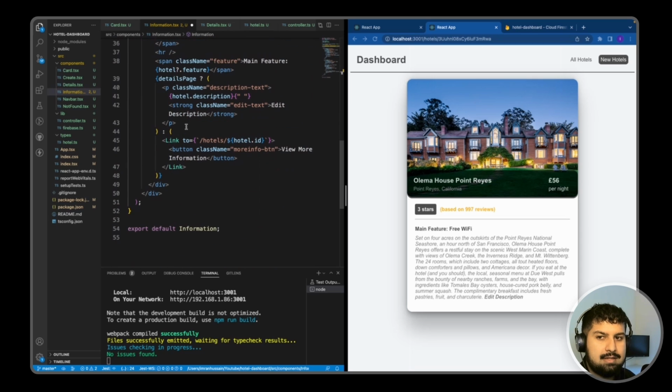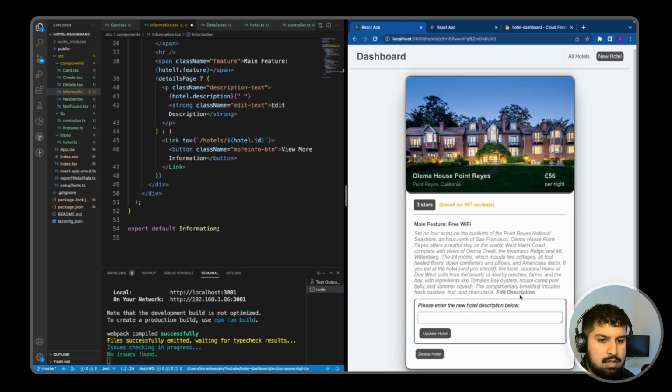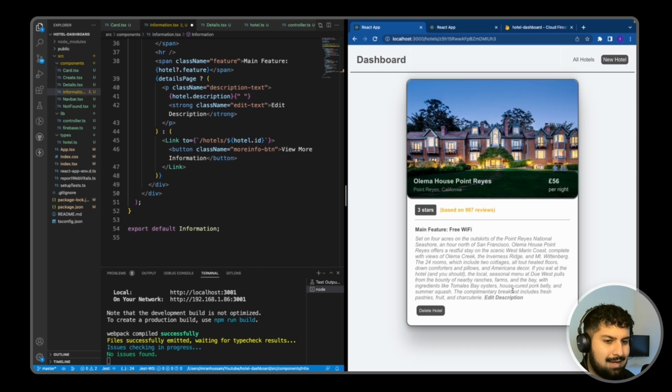So if I go back down into here and on our strong tag, we want to add an onClick in here to say at the minute it's false, but if we click onto it, we want to do the opposite of true. And if editDescription is true, we then want to show this here. So the toggling functionality almost. So now it is true, we are showing this component. And then if we click again, it's going to show as false, so then we won't show this component.